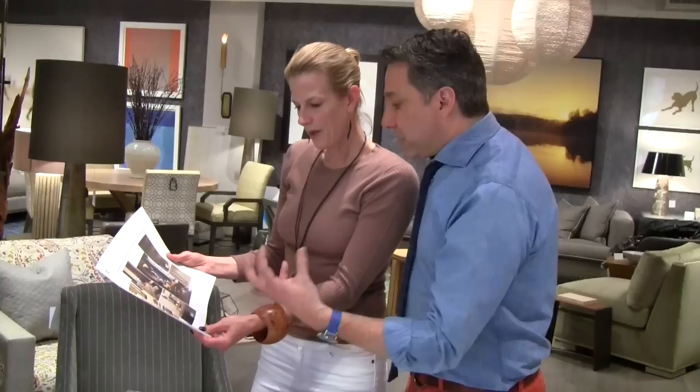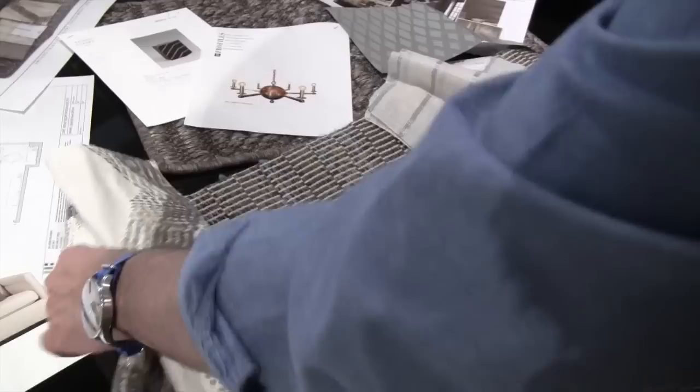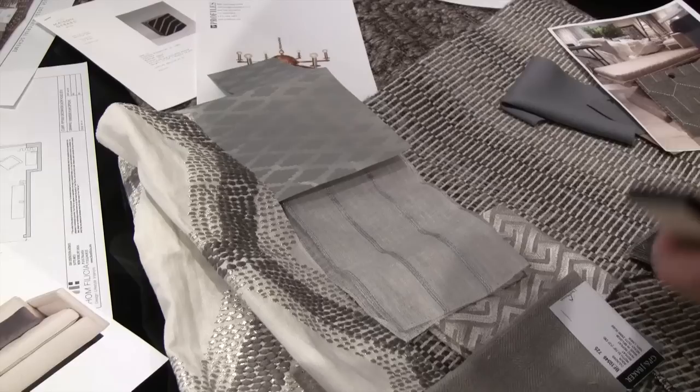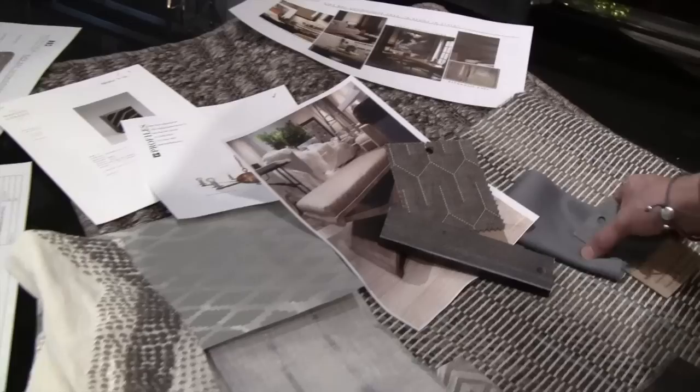We found inspirations that would sort of tell our story in terms of being playfully purposeful — and elegantly easy, subtly sophisticated. These are going to be our curtains, which are really beautiful, kind of sexy and cool but quiet at the same time — there's also a neutral option. This will be our sheer in the window, sort of a Roman shade that comes down. This is a vintage light fixture, which is going to be great. This is the finish on one of our benches.